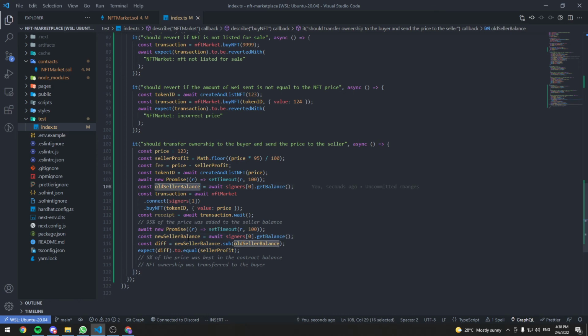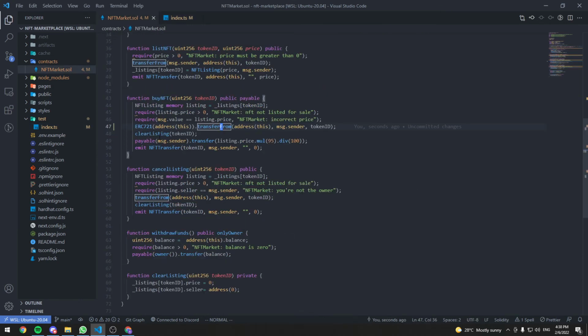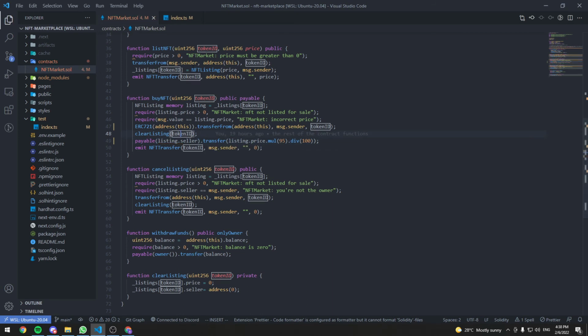So nothing was added to the signer balance. And that's because we're sending money to the message.sender, which is the buyer. Instead, we want to send it to the seller. So let's do listN.seller. So this is a bug we just discovered.